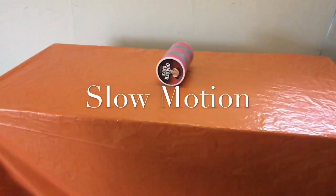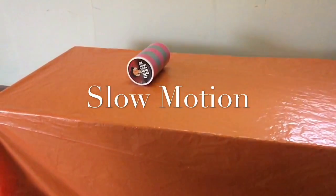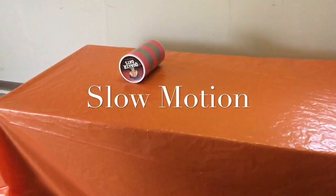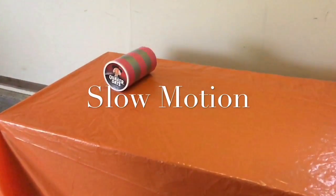The science behind our PBL project involves energy, potential energy and kinetic energy to be exact. Potential energy is stored energy of position possessed by an object. Kinetic energy is energy in the form of motion.